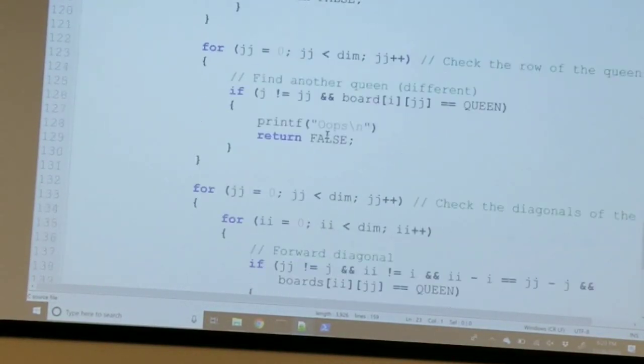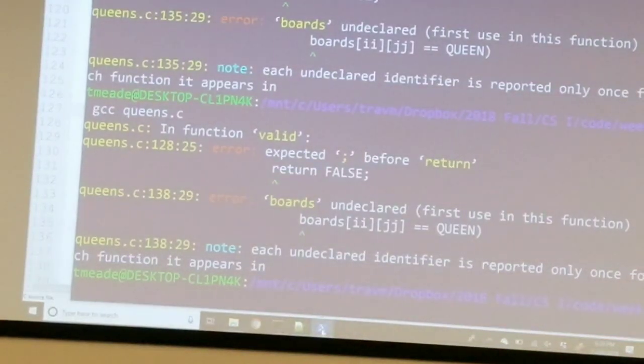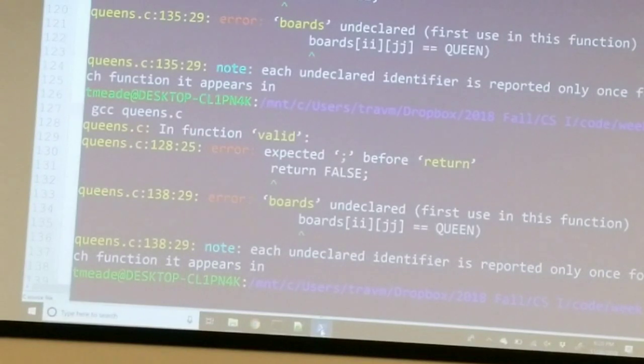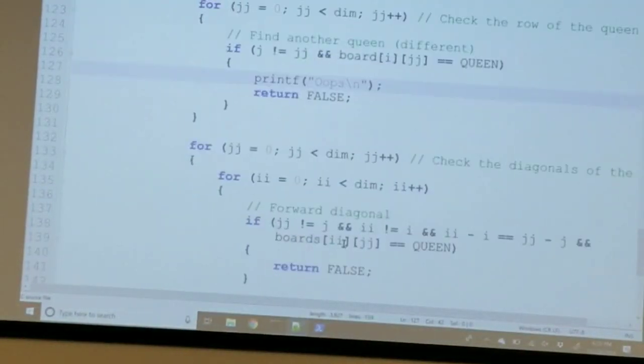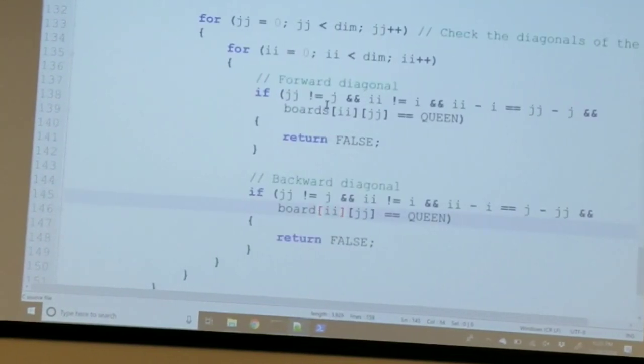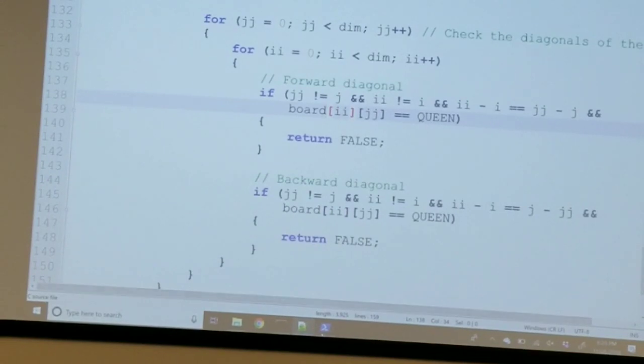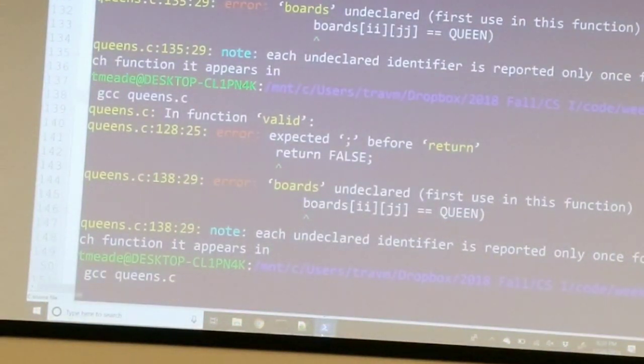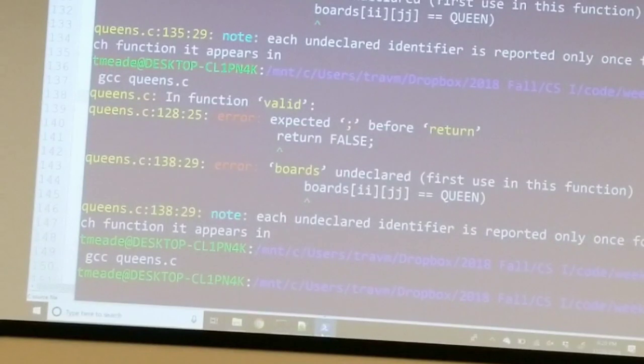Where is it? Okay. And then boards. Did I misspell boards or something? Oh, it's not supposed to be plural. Where did I put that at? There. Put it in 2 spots. I did not copy and paste these lines. You can't read anything. All right. Yikes. All right. Cool.